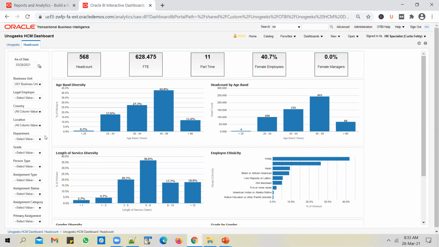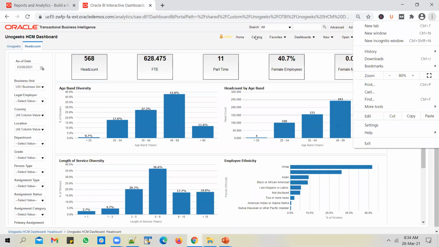To make such changes, even though you copied this entire headcount page from the seeded dashboard, these components will still be referring to the seeded one. So this is still referring to the seeded Oracle report, and this is still referring to the seeded dashboard headcount prompt. You will be able to edit them, but you will have to do a save as, and you need to save them with a custom name, and you need to come to the page, take out the seeded dashboard prompt and add in the custom dashboard prompt that you have created. And let's see how to do it real quick.